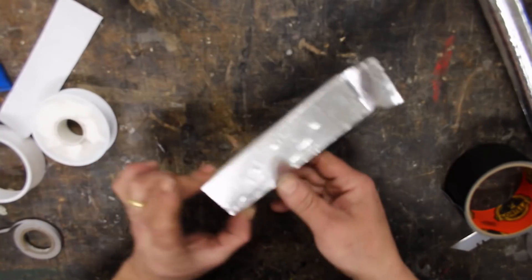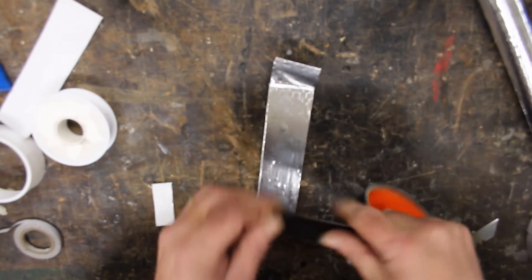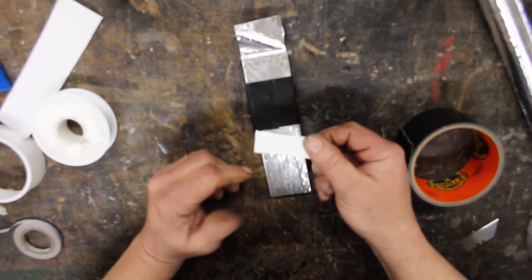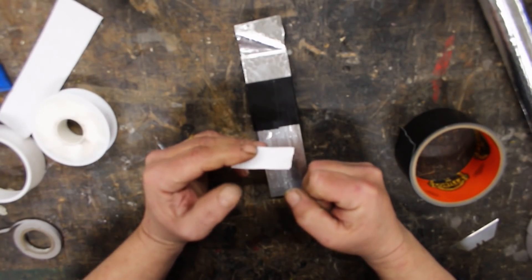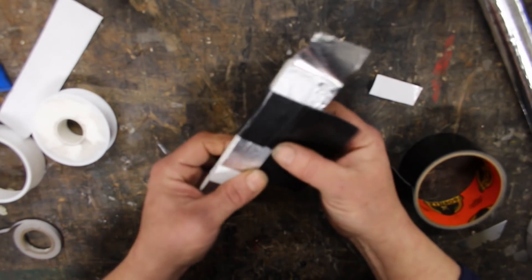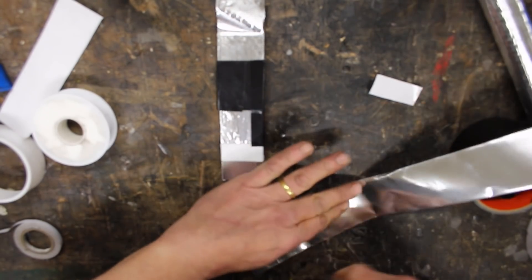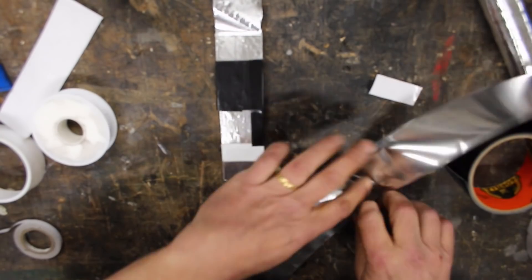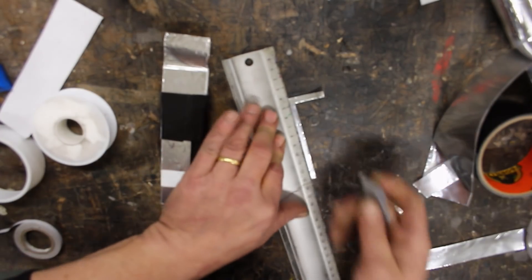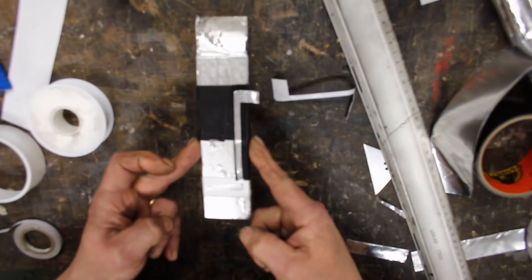So there's my bit of plastic with some kitchen foil stuck on with double-sided tape. I've got a bit of insulation tape here — it's gaffer tape — and that's so we can hold it without actually making electrical contact. That's a bit of plumber's tape, which is PTFE, and some double-sided tape stuck on it. Some aluminium tape — this stuff is from heating and ventilation, it's used as a seal. And that's it.